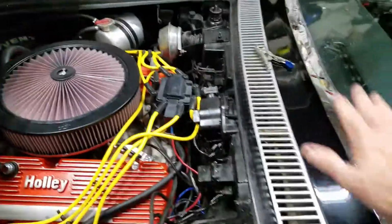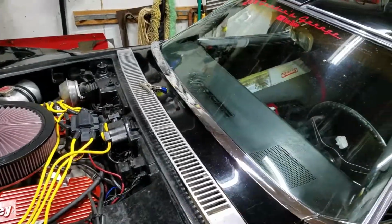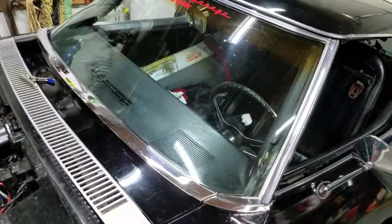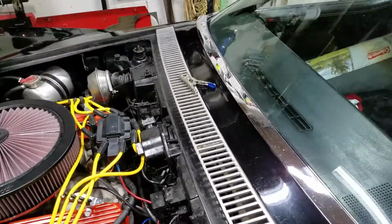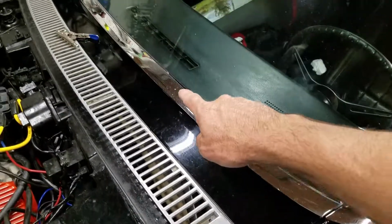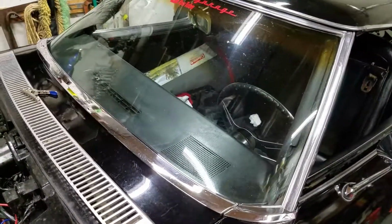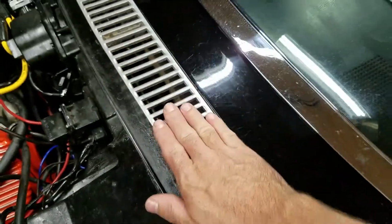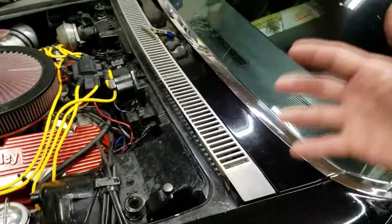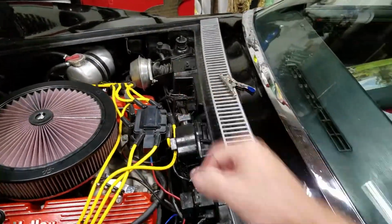And so I lifted it all the way up, and I put the vice grips on it to hold it in the up position so the blades can come out and go back down as they please. But that didn't help me. I had another issue. This wiper blade on this side, it would get halfway up, and that's where it would stay. It's like it's lost grip of its post down in there. So that means I need to take this grill off, I need to pop this thing up, and I need to get in there and work on all of that. And I need to figure out something to do with that to get it to open.